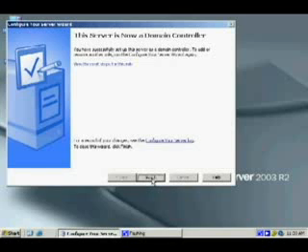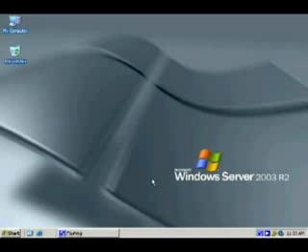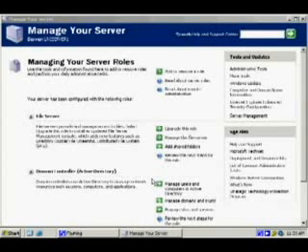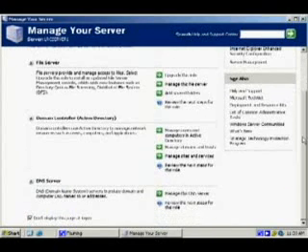And if we click finish, the manage your server wizard should pop up. Here it comes. There we go. So manage your server, name of the server, your server roles: we've got the file server, and we've got domain controller, and we've also got DNS for name resolution.